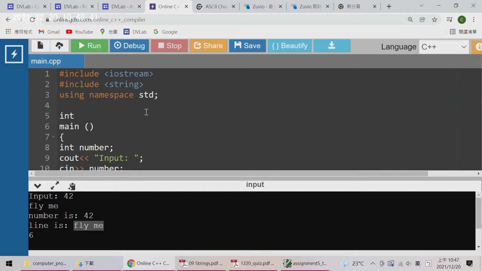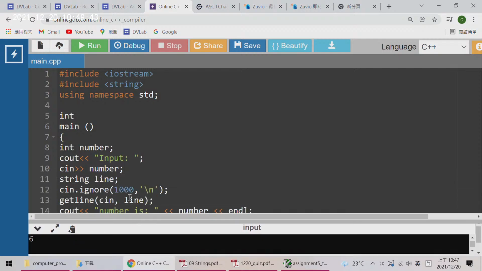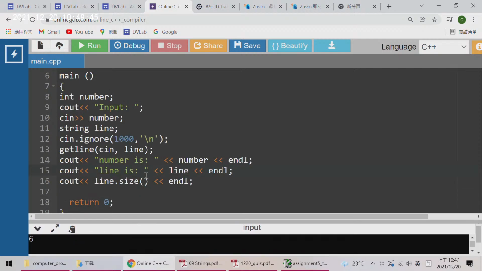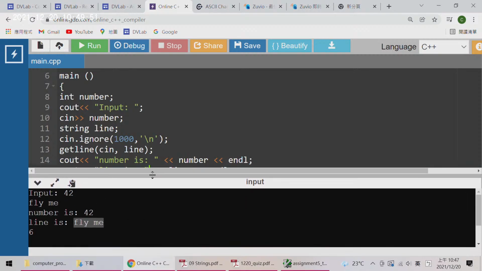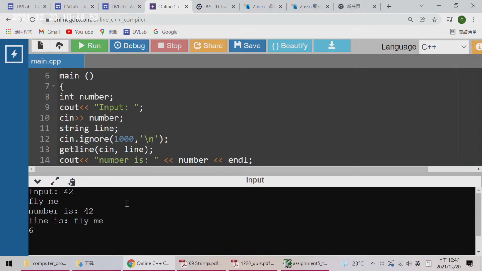So we can use ignore to consume the line break. You can also try different inputs. For example, I type 42 and then input some noise, and then I press enter.